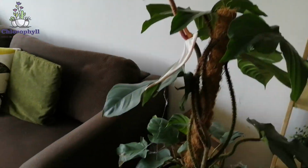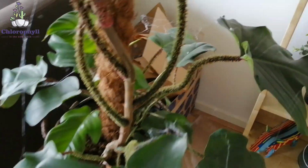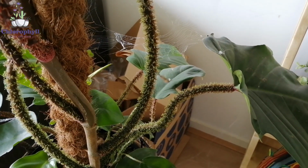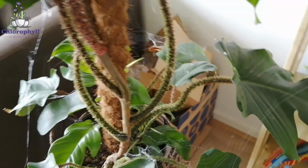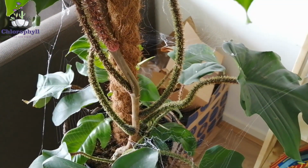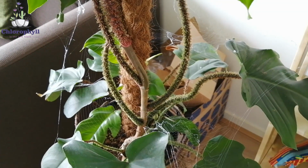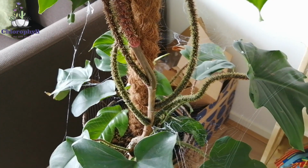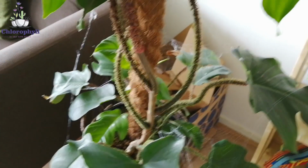It's a bit dusty because I have a couple of spiders living in there. So this is one. Maybe it doesn't focus, but that is one. And the other one, I haven't seen it for a week, so I don't know if I should be worried. Well, there are no poisonous spiders in the Netherlands, so I hope that this was not brought from somewhere else, but rather grown here in the Netherlands, I don't know.